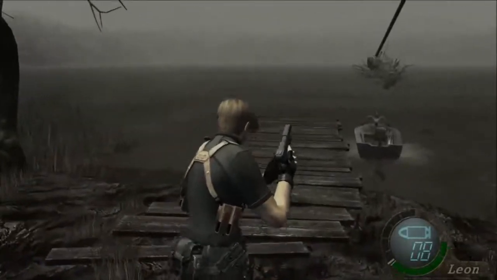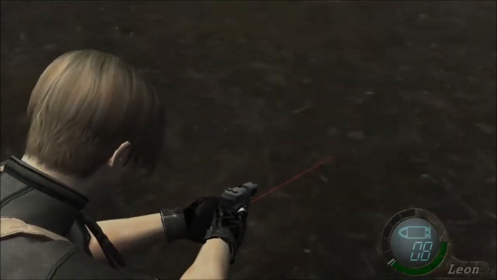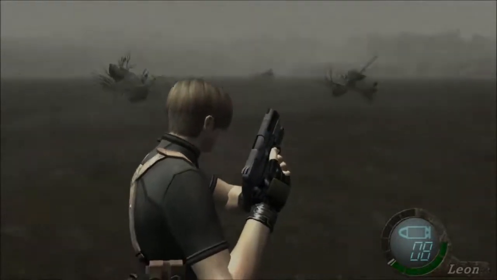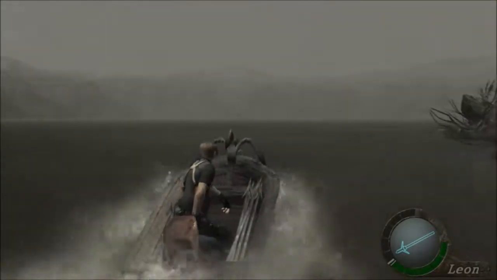Alright, here we go. We got a boat. Let's get out of here. So when you play, there's a cool little Easter egg you can do where you stand here and shoot the water a few times, like shoot at the fish or whatever. It doesn't matter, just shoot the water a few times. It's a pretty cool Easter egg. I'm not going to show it on here because I don't want to spoil it for you, but on your playthrough, feel free to do that.